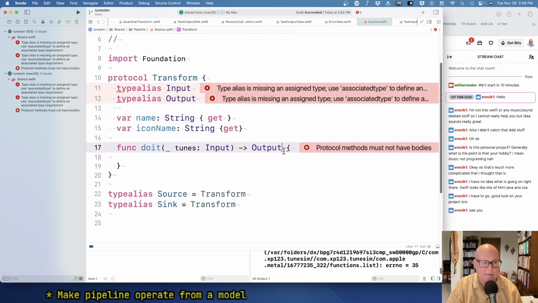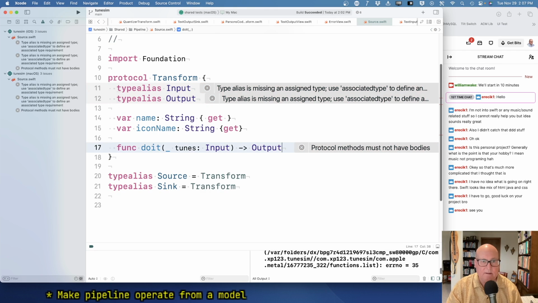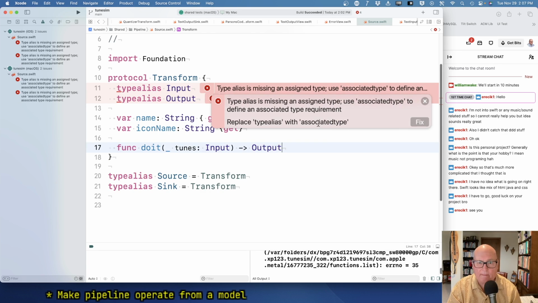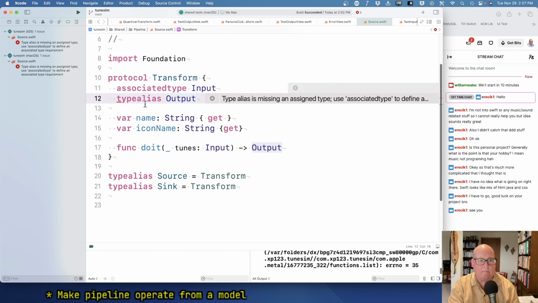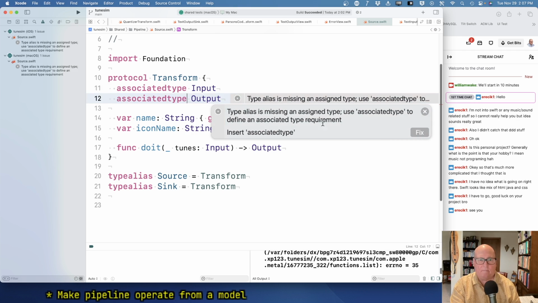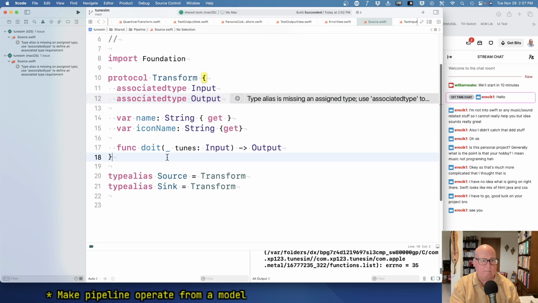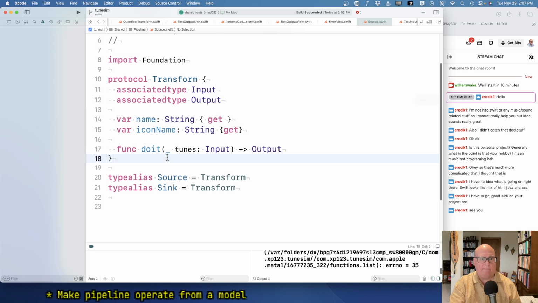Okay, and this doesn't need to give us a body. Okay, that I think will still build.